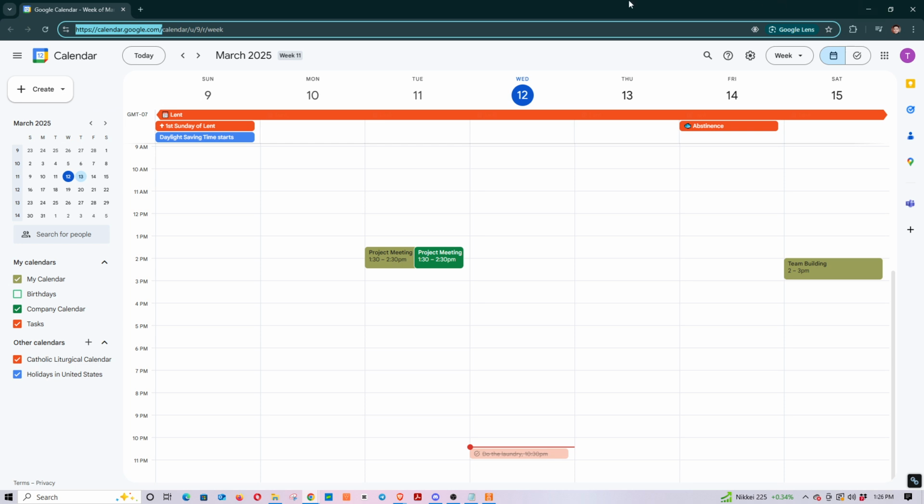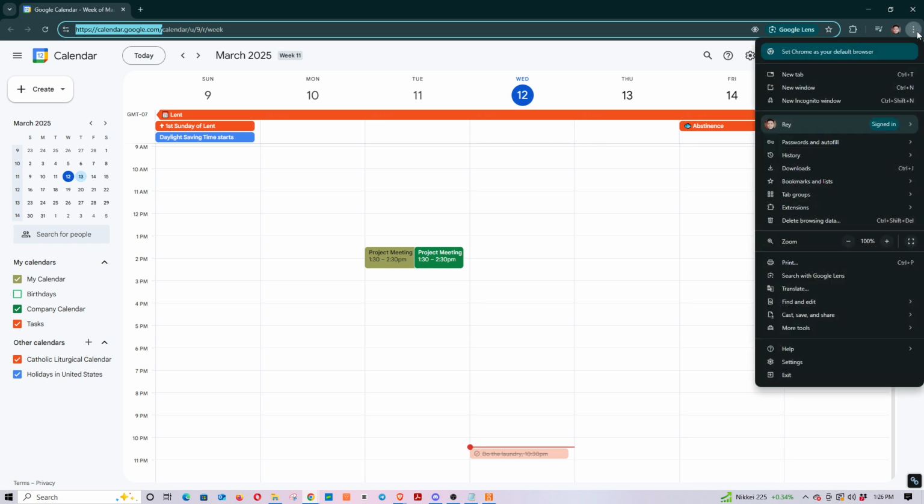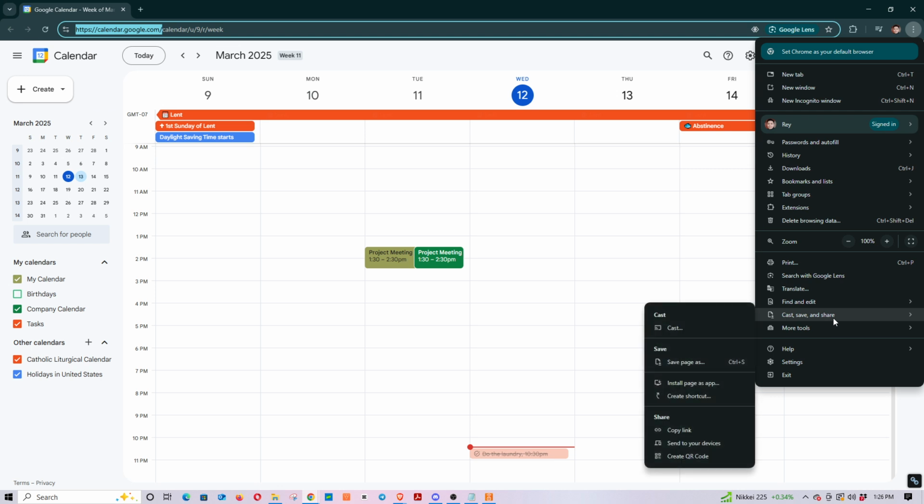the typical browser setup. Next, direct your attention to the top right corner of Google Chrome where you'll spot three vertical dots, also known as the More Tools menu. Clicking on these dots will reveal a drop-down menu offering various options. Don't worry if you're not familiar with all the options here. For this process, you'll want to hover over the option called Cast, Save and Share. This will further open up another menu where you'll select Create Shortcut.